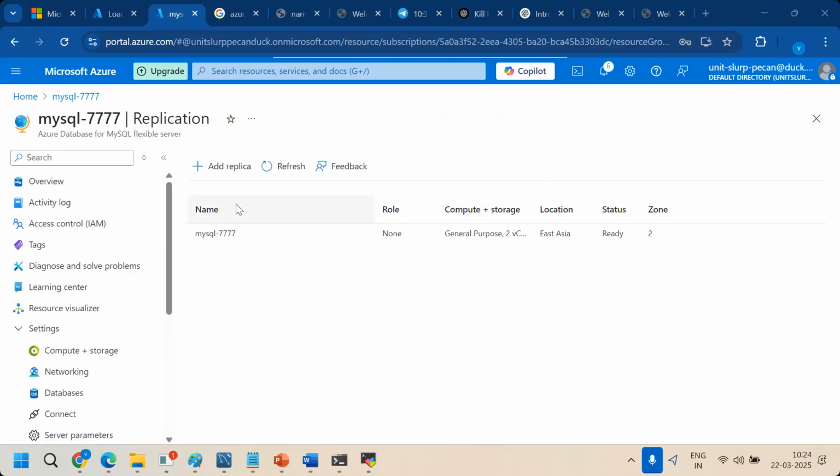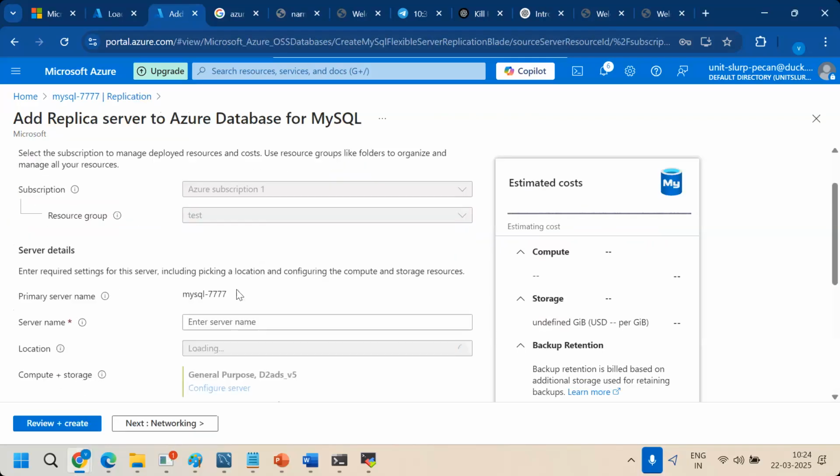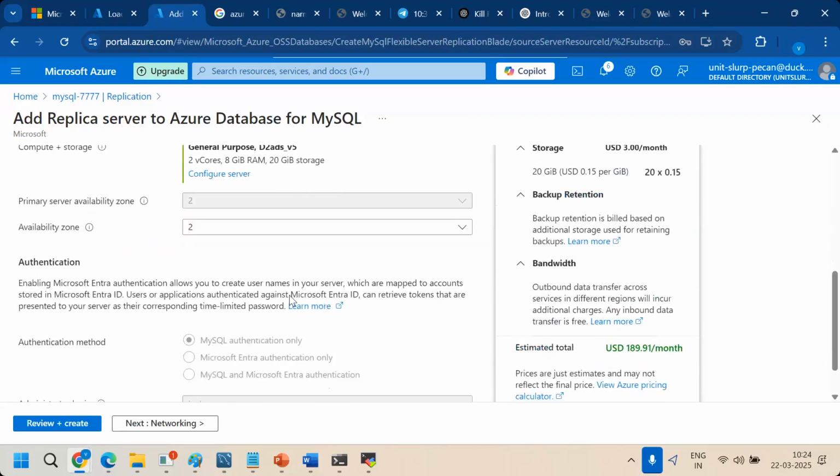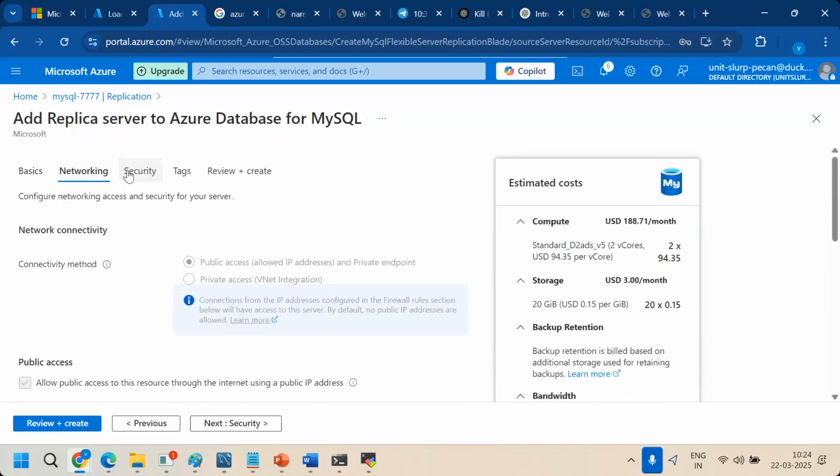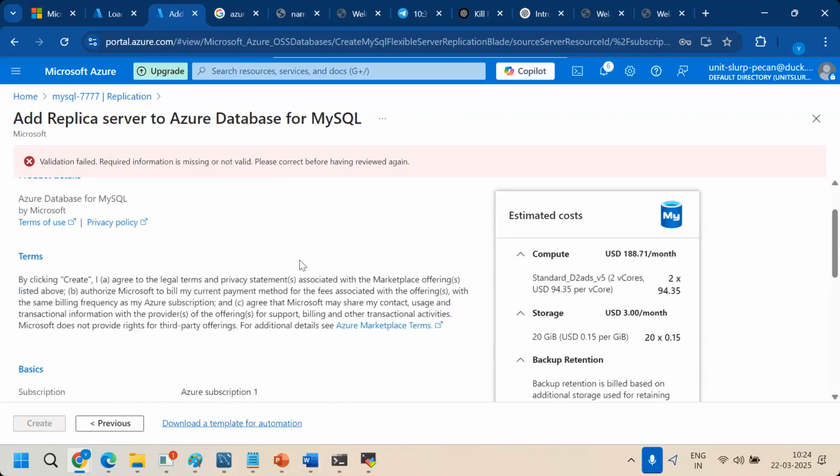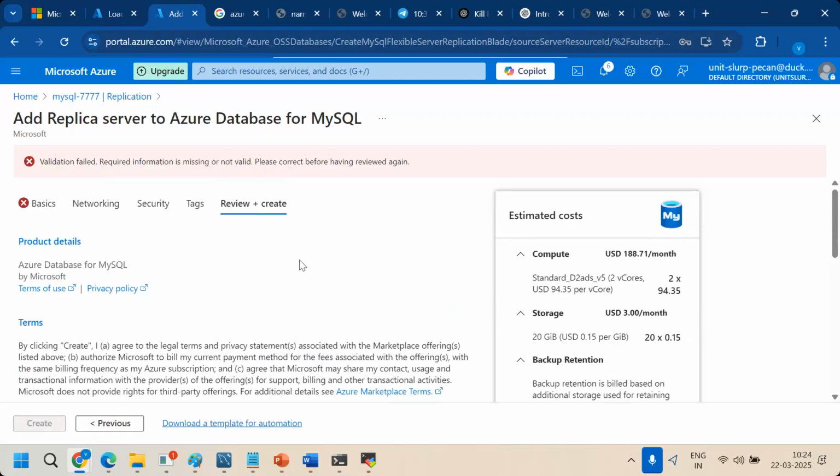They will take care, they are giving environment access to you. If you don't delete it, automatically when the retention period comes, it will be deleted. Add replica. Same process: networking, security, tags, review, and create. After that, connect this read replica through MySQL Workbench and check whether the data is there or not. Same as AWS RDS.